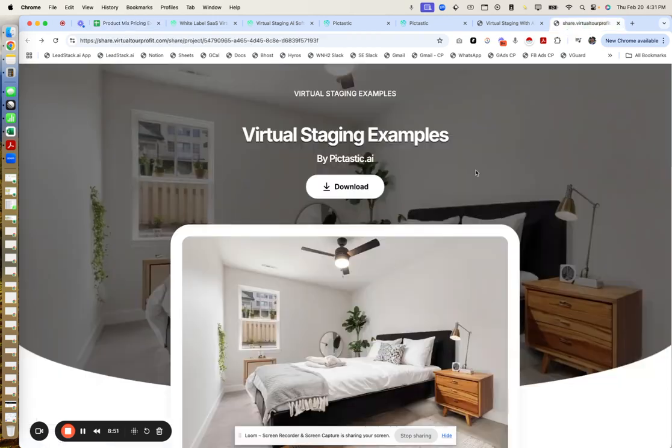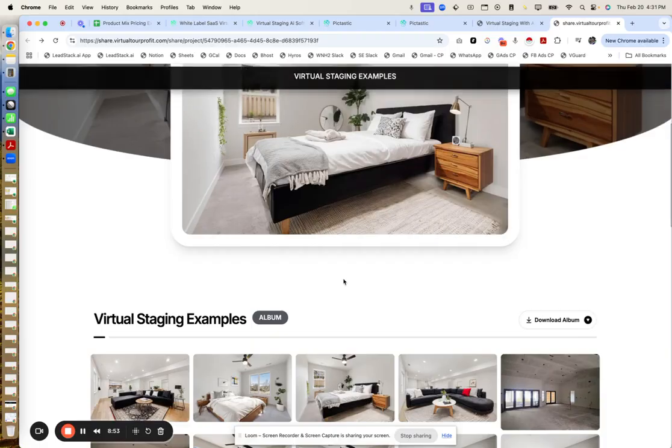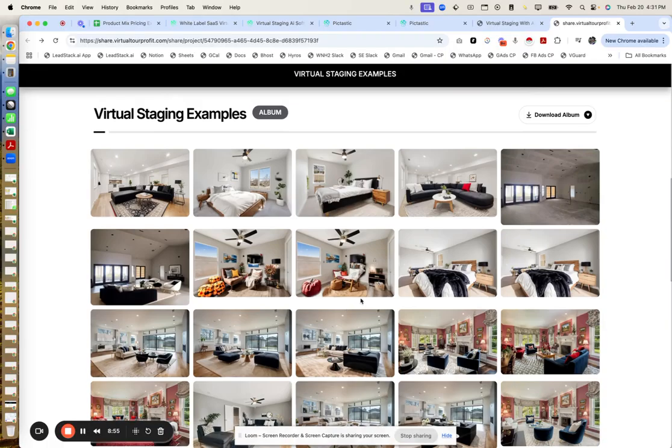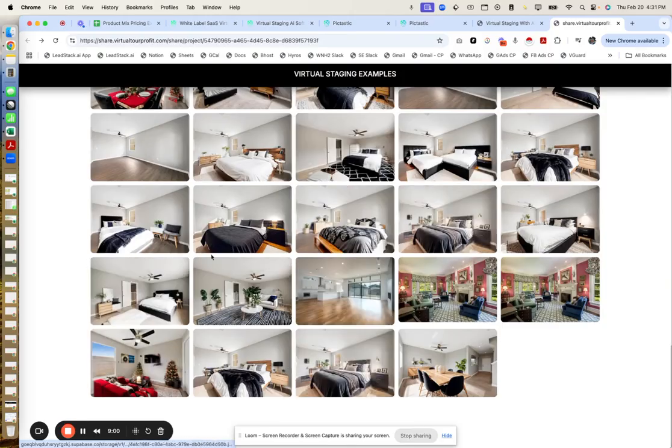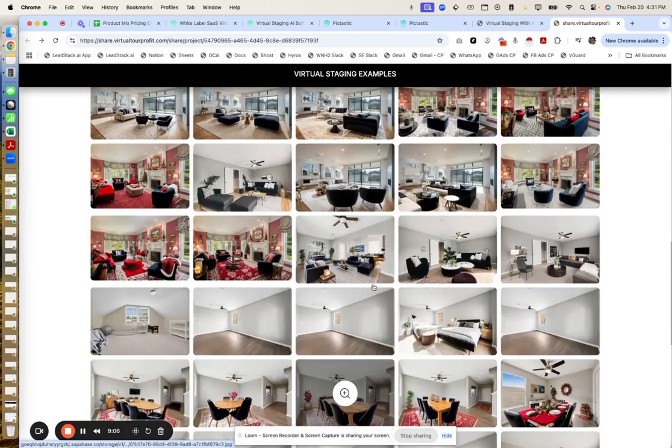Also, this is a virtual staging examples project site, which we can build project sites on Pictastic. So I built this one. I can send this out to you guys as well and put it below this video. This means that you can just download these images and share them with prospective clients or put them onto your website, which is really important because if you show off examples, that's how you sell something, right? You've got to go push it and sell it and show people what you can do, what you're capable of, and what the software can do.